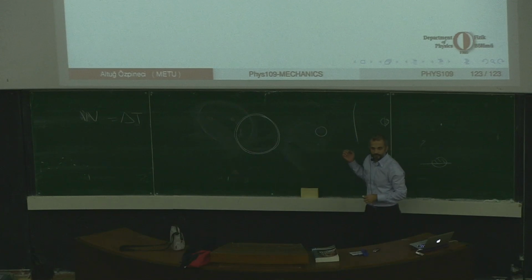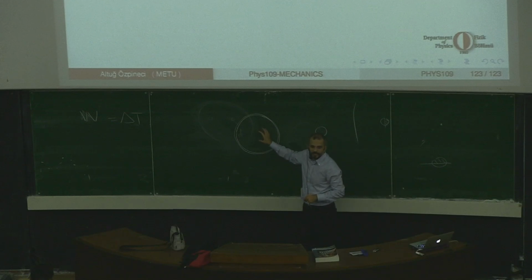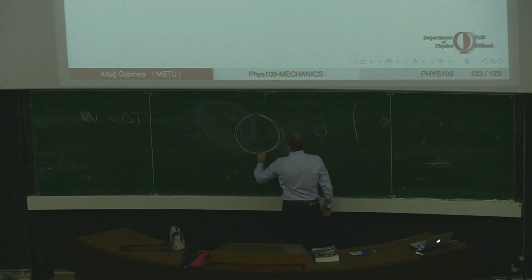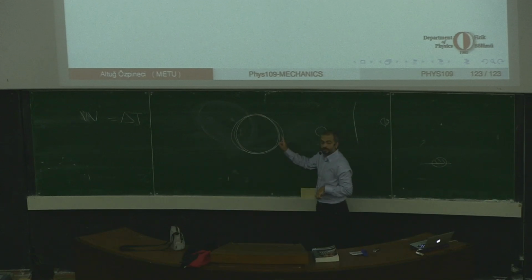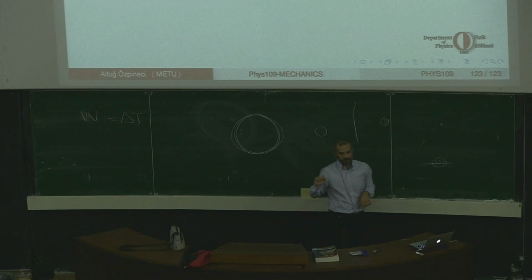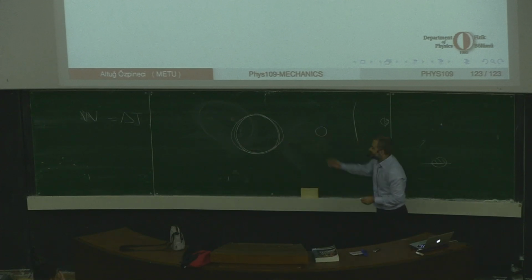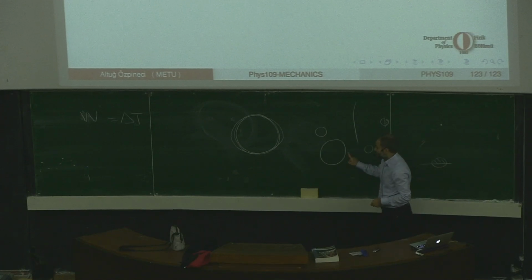So what happens is that if this is Earth, there is some water. Let's just assume that it is covered with water. If you put the moon over here, the moon will just pull the Earth to itself. The rock cannot really move that much, but the fluid can flow. So the shape of this water shell will be deformed to an ellipsoid. You will have high water on the side close to the moon and high water on the side opposite to the moon. Both of them. You will have high tides in both ends.